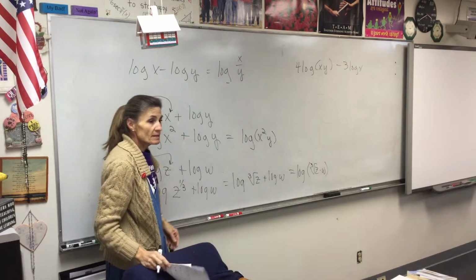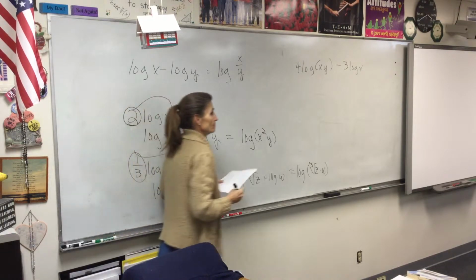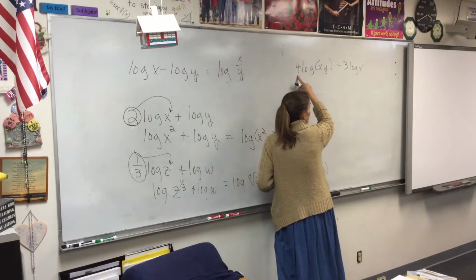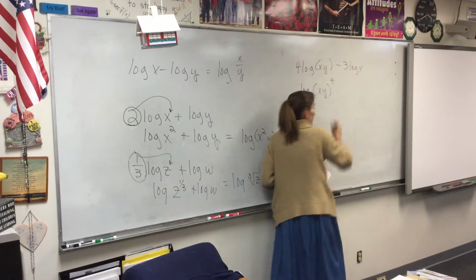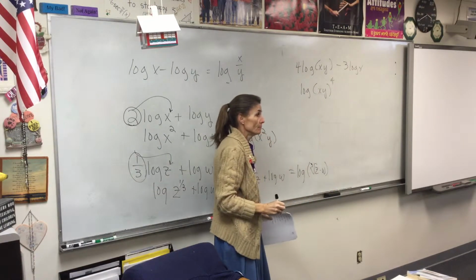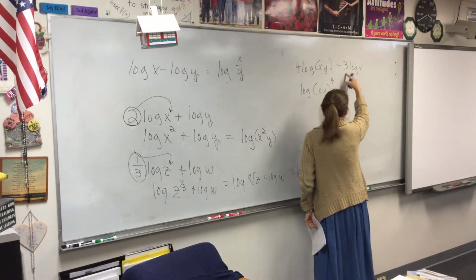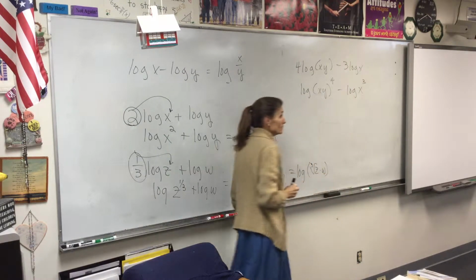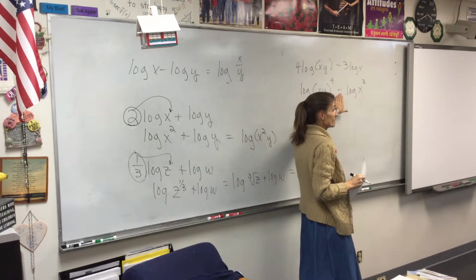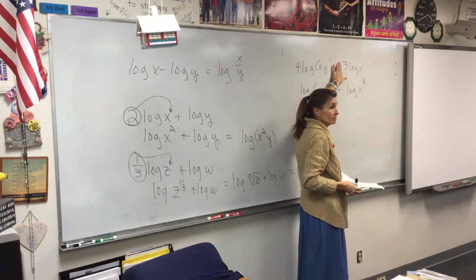All right, we've got a couple of things to worry about first. What do we have to worry about first? That guy right there. So he's going here. Everybody see that? And then see that guy? He's going here. I'm keeping the minus. I'm just taking the 3 and making him an exponent.